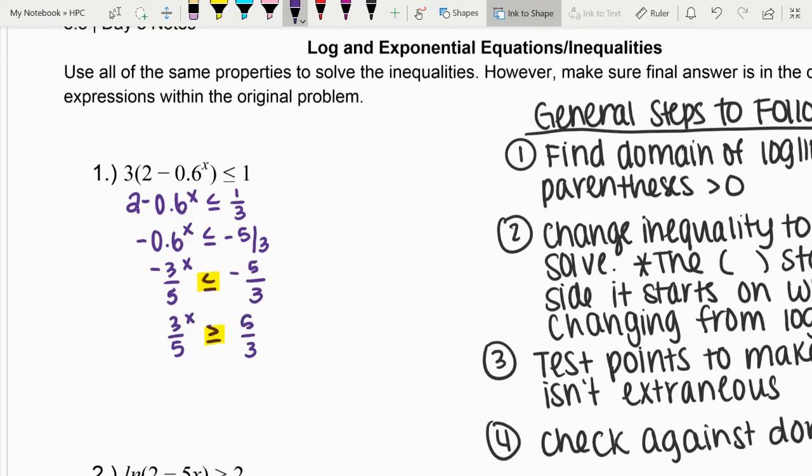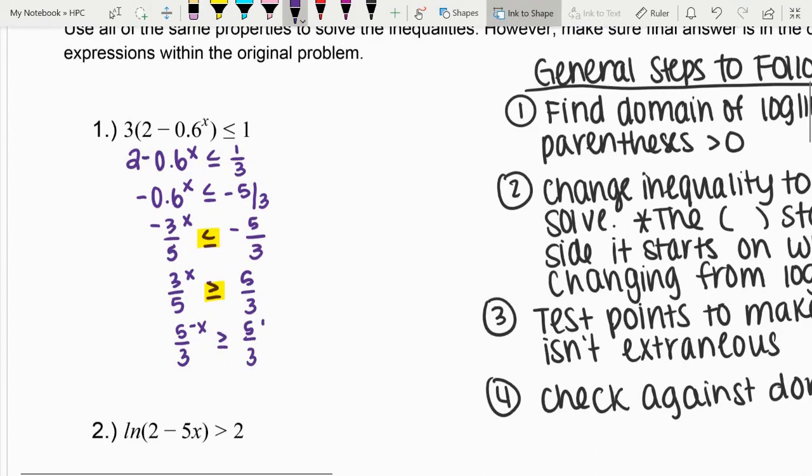Okay, now if we recall from a couple days ago, we want to have the same base and then we can solve for our exponents. So I can make the same base if I just switch 3/5 raised to the power of x to be 5/3 raised to the power of negative x is greater than or equal to 5/3, and this has the power of 1. So since I have the same base, now I can just ignore the base and solve. So I have negative x is greater than or equal to 1. So then I have x is less than or equal to negative 1. Okay, so that's going to be my solution, and you can test a point in to verify that it works.